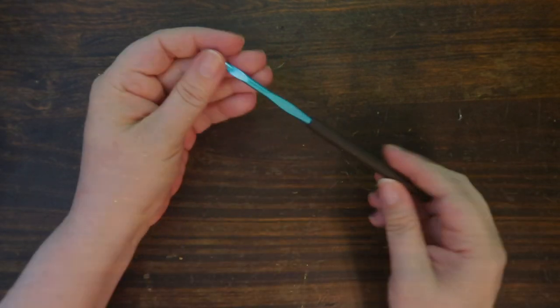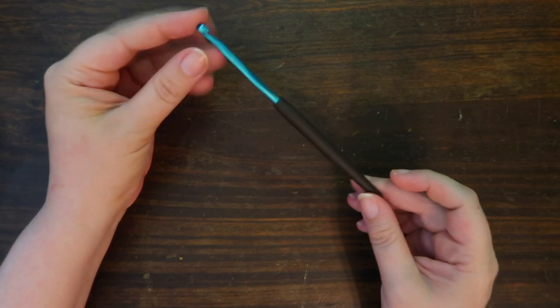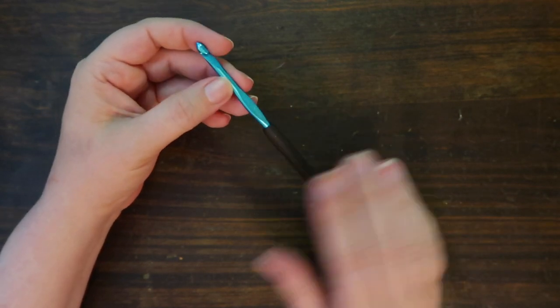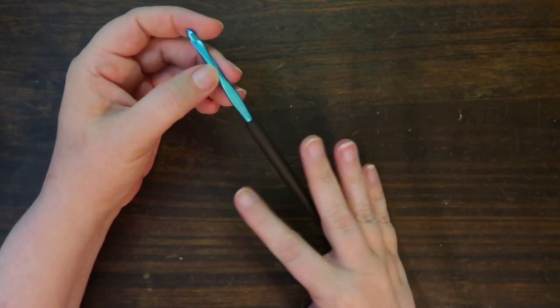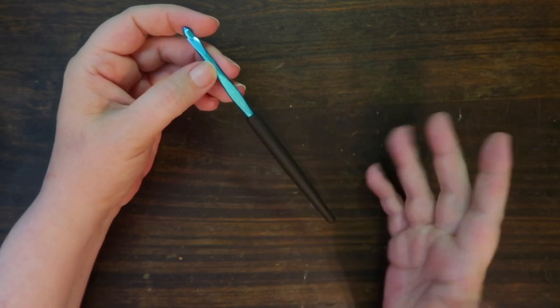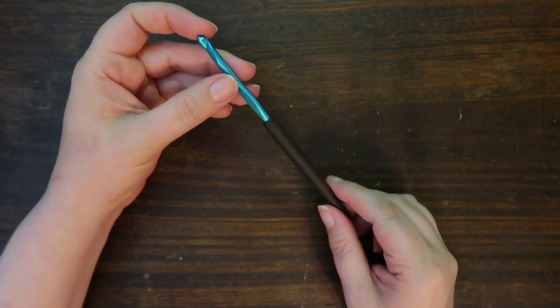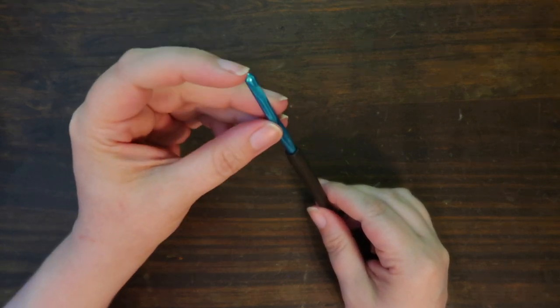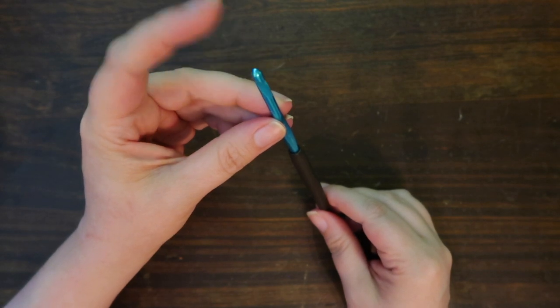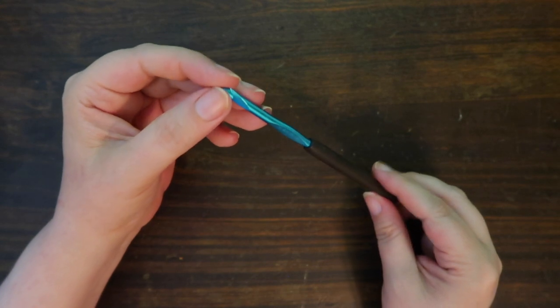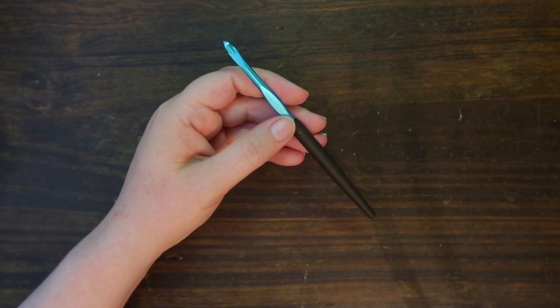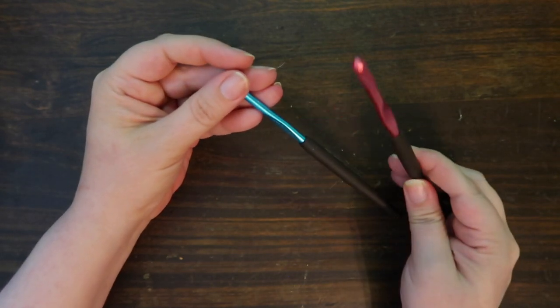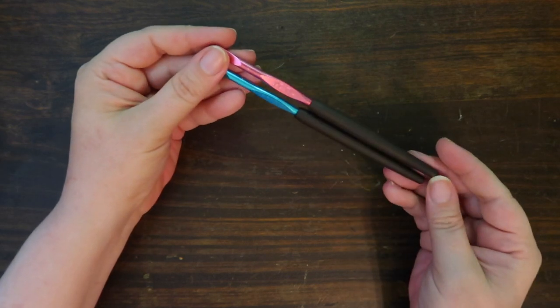Next up, we're going to take a look at the Susan Bates hook. So this is a Susan Bates ergonomic hook. Now you can buy a set of regular Susan Bates hooks without the ergonomic piece here. You can buy a set of these for, I'd say, a set of your basic sizes that work with like worsted to DK weight to a chunky weight or a five weight yarn. You can buy a set of those for right around six dollars at Walmart. And they are definitely good hooks. The top of this is okay. It is a little pointy. But I didn't experience too many problems with it. This one I used here was the five millimeter. I did also get, and that's another thing I like about these aluminum hooks is they are different colors. So they're easy to know which size is which, but this is the five and a half millimeter. And I also got the ergonomic handle in this.